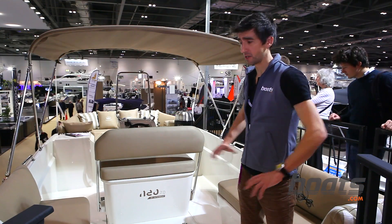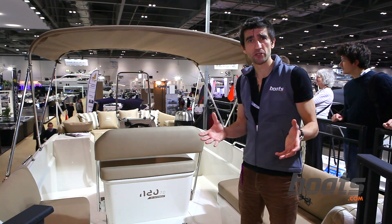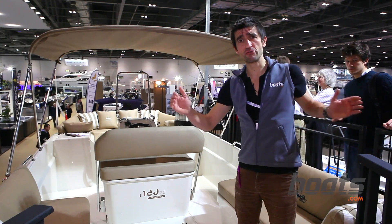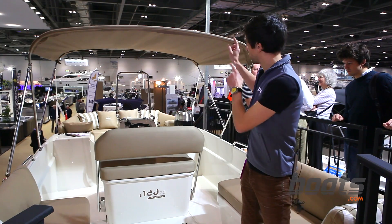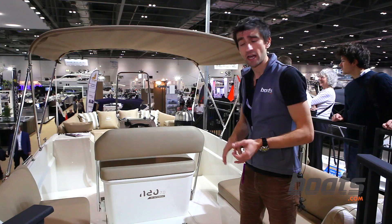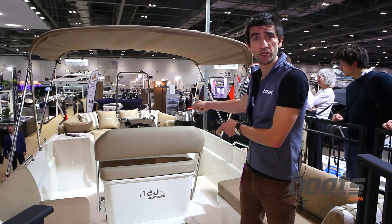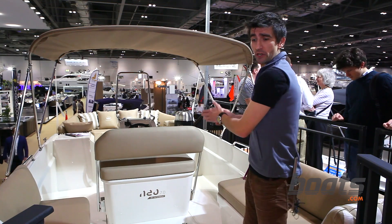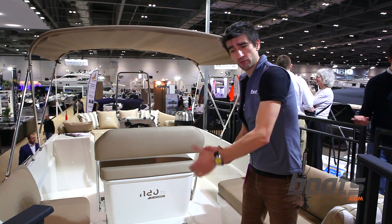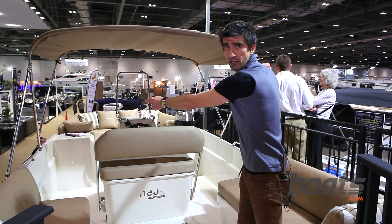When you step up top and take a look at the insides of this boat, the approach using the idea of the pontoon boat really pays dividends. We've got a huge two and a half meter beam that extends all the way to the bow, unbroken, in a huge rectangle of accommodation and you can configure that in three ways. What you see here is the sport version with the console in the middle. You can also have the lounge version where the console comes right to the back, and the third configuration uses a pair of consoles, one on either side.